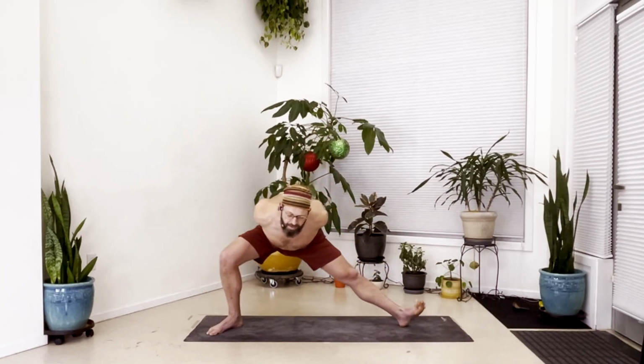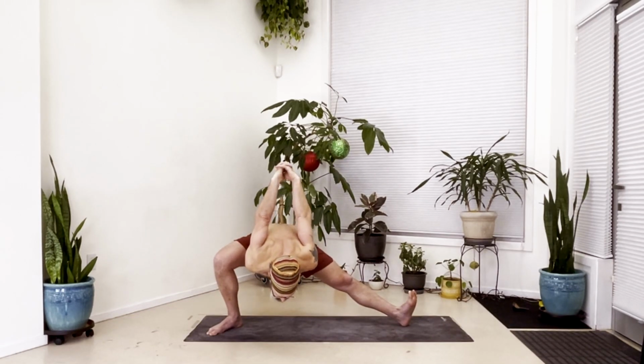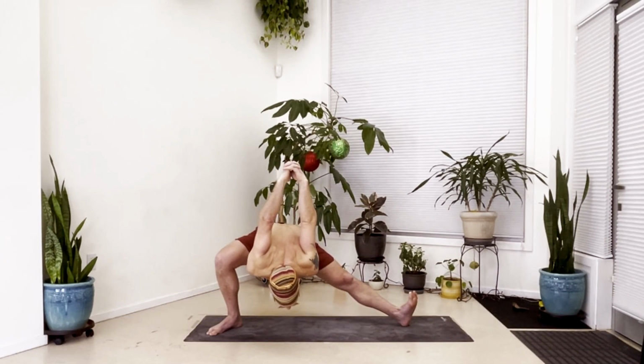One more time. Deep into the right knee. Lift the toes of the left foot again. Stay low. Now keep your chest facing down. You can slide that left heel further out. Maybe lift your knuckles toward the ceiling, but stay low inside that right leg and just breathe.